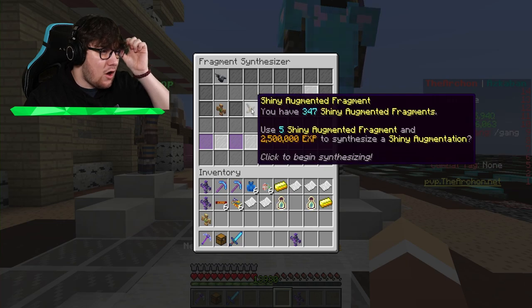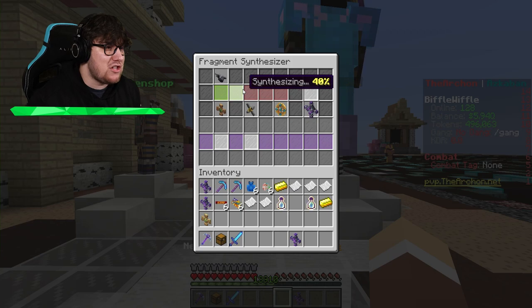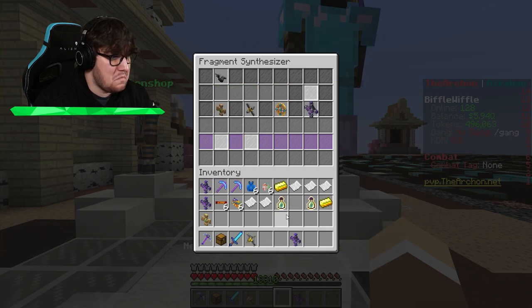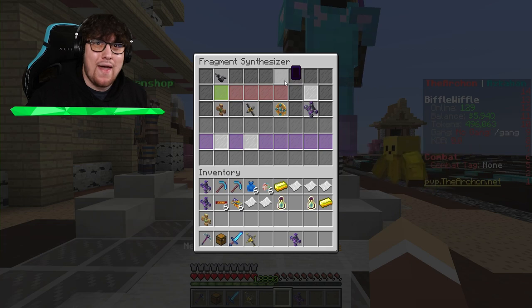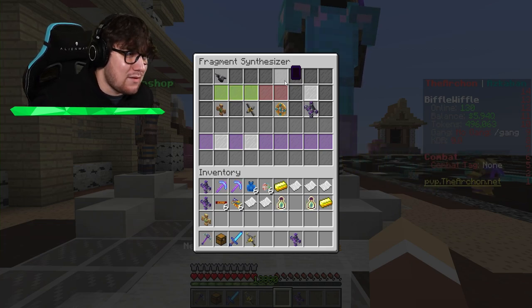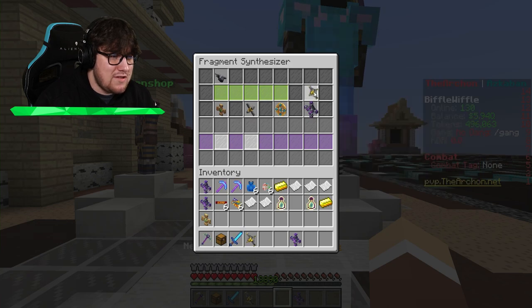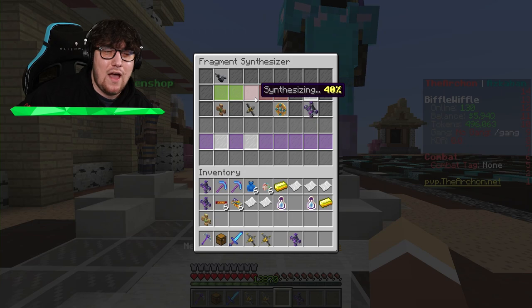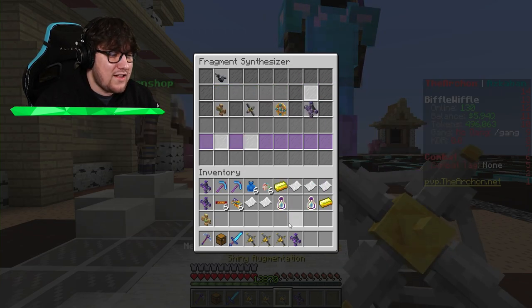I kind of want to go for the shiny. Come on. Give me something good in the shiny. Come on. Mining agility. Pickaxes. Sounds pretty sick to me. Another one. Let's do it again. We're just gonna run it back to back to back. Shot augmentation. Guardian. Spawns minions to fight alongside you. That's dope. Another one. I'm gonna have way too many of these. I'm about to make the ultimate set that you'll ever see. Invisibility cloak. That's pretty sick too.